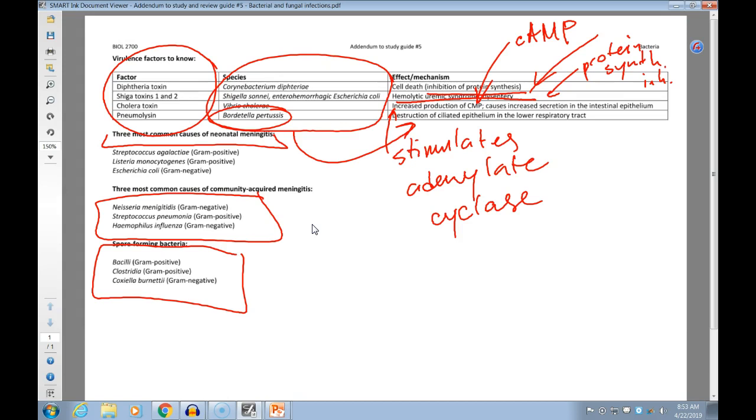And please remind me to post the flashcards I have for gram-positive, gram-negative. The online flashcards. You can play them on the computer, you can play them on your phone, there's an app for it, okay? It's like Quizlet, but it's just a different website and different app, okay? Any questions about this addendum? Real good? Okay.